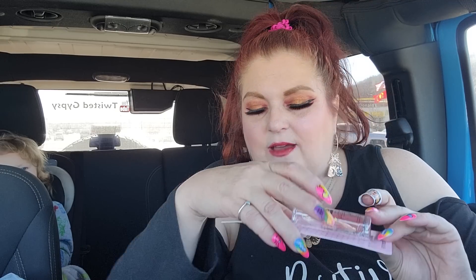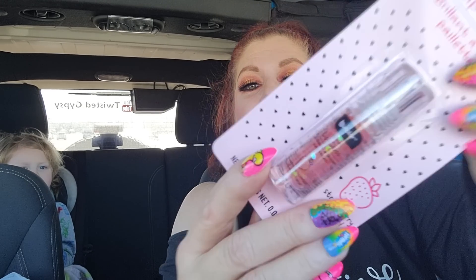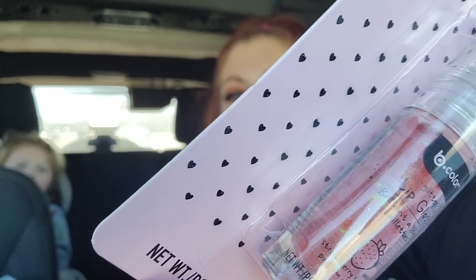Here's something else that I found that I was thrilled about — look at this lip gloss. Be Pure. They finally got a lot of their Be Pure stuff out. This is the Glitter Lip Gloss, Brilliant Strawberry Scented Lip Gloss, and it is the bomb. I just wonder if those big pieces of glitter come out. Tastes good!